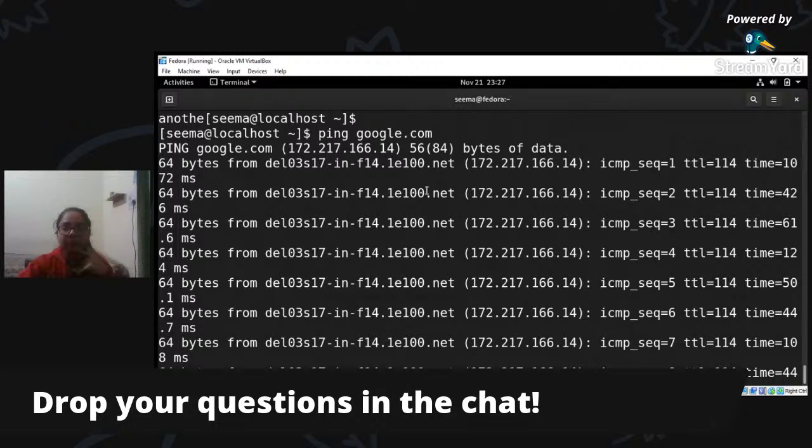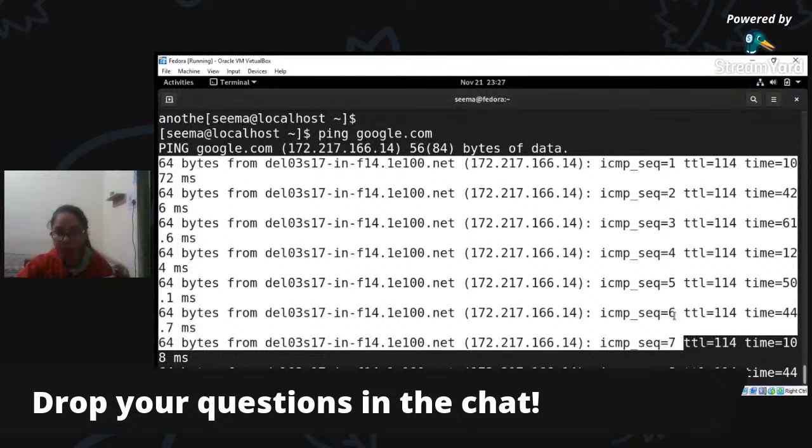The main protocol is ICMP. I won't go deep into this output for now, but I will explain everything in a few days. For now, just use it to check the internet connectivity.